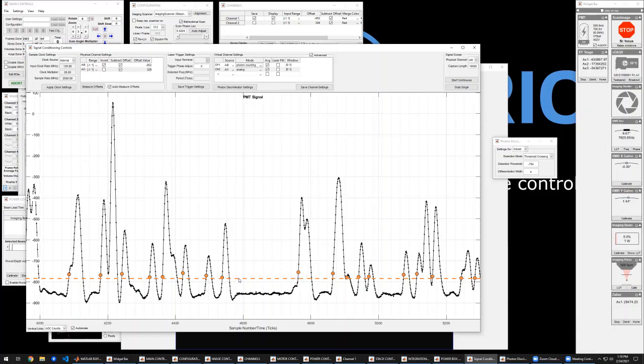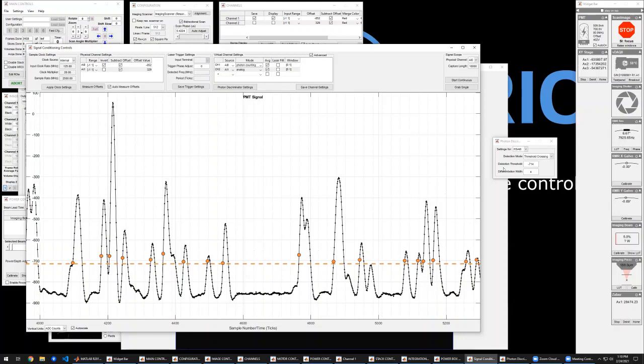So in threshold crossing, it can be difficult to set a threshold level where you won't miss events such as this one, where there was kind of a double pulse. But at the same time, if I set the threshold too high, there are some events that I'm going to miss because they never exceeded the threshold. So threshold crossing can be useful in some cases, but there are a lot of cases where it's difficult to find a good threshold level that works.